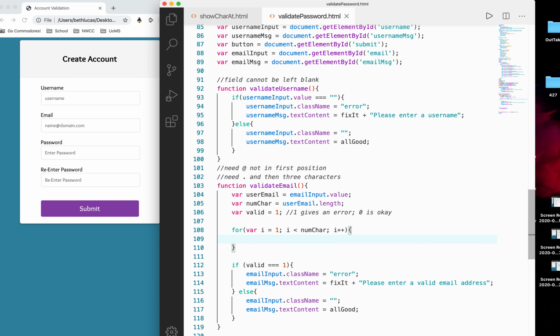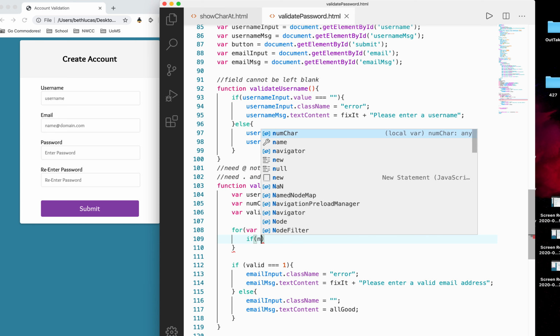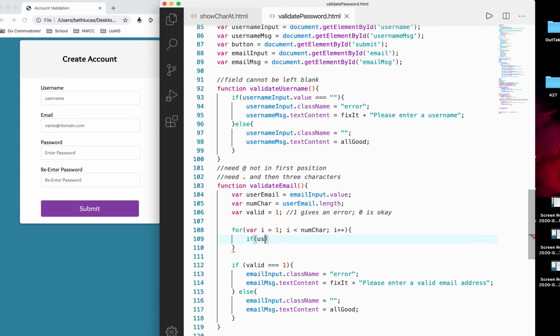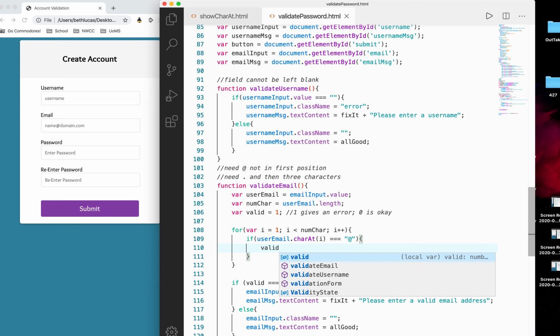In here we'll say if userEmail.charAt, that's our method, at position i is exactly equal to an @ sign, then we want to set our valid to 0, because valid 0 is good. Valid, we're saying, is okay.